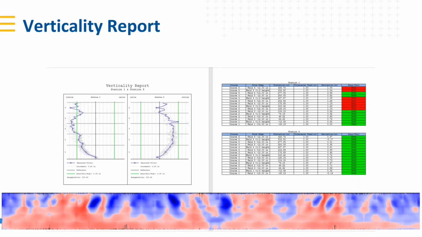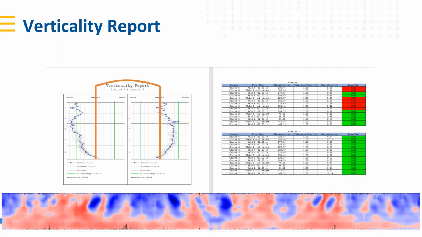Then you will go through and create ultimately a verticality report. Now you can see here, this is kind of an amalgamation of talking to many involved in the industry, creating a report, trying to fit in most people's needs. Everyone has slightly different ways of doing their reports over the years, and we've tried to incorporate as many as we could.